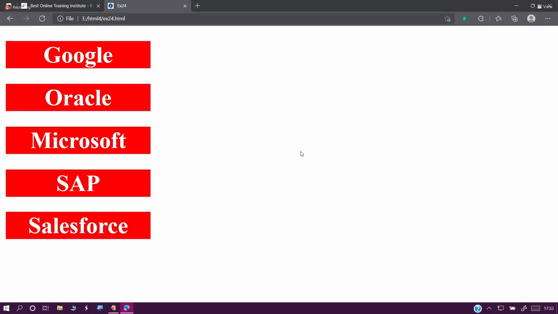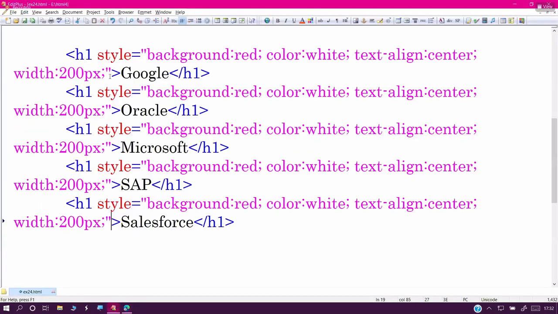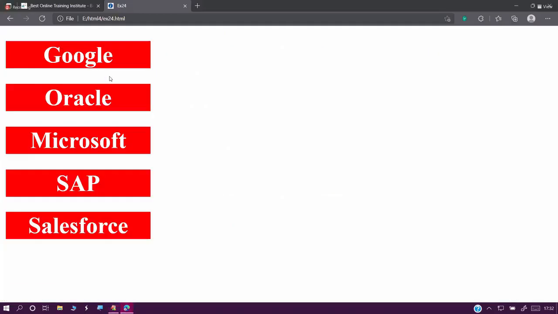For that we have to use the margins concept. We have not used it up to now. Margin equals 0, if you set it, sir, automatically the gap is going to be removed. So one more attribute, the 5th attribute. 5 5s, 25 attributes. Design, sir. Okay, margin also applied, gaps also removed.